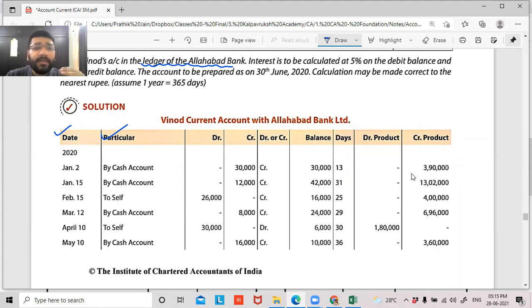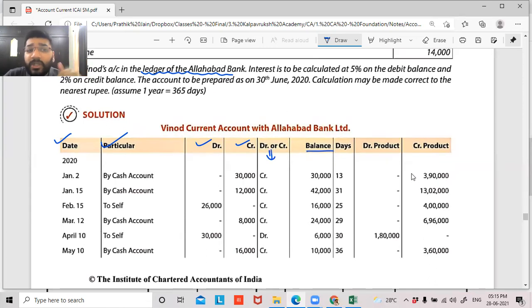And the third column is the debit column and credit column. Guys, in the bank statement, if you observe, there's a debit column and a credit column. That is the cash deposit column and cash withdrawal column. In some bank statements, some banks follow the system of cash withdrawal and cash deposit, and some follow the system of debit and credit. The heading may change, right? Then they'll mention the balance. And this balance is in what nature? Whether it is a credit balance item or a debit balance item, the nature of balance is mentioned in this column. So from date till balance, this is nothing but the format which is there in the bank statement and passbook.